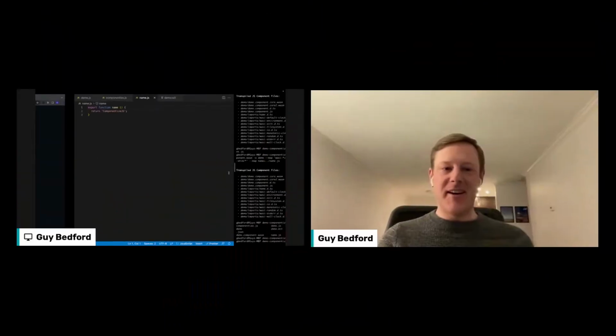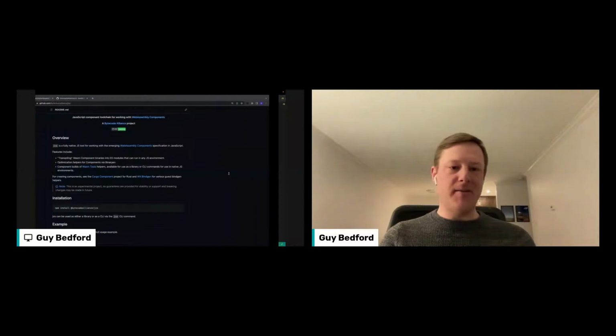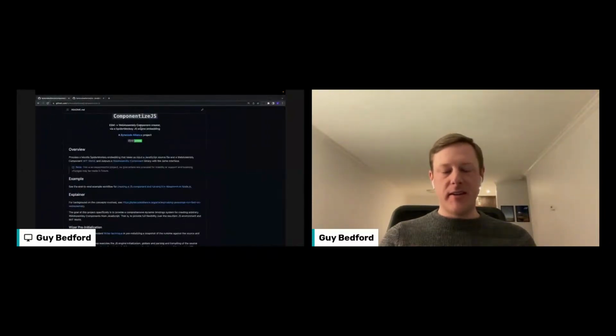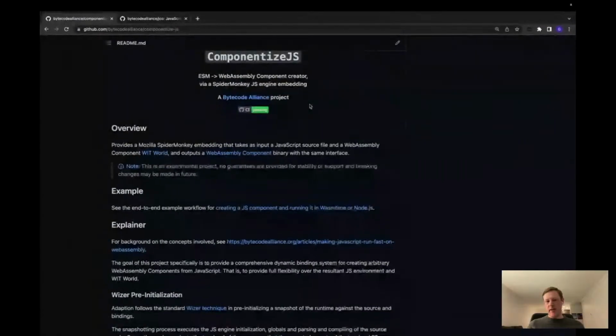Sure. So when I showed this componentization project, this is using a JavaScript engine. So it's a full JavaScript engine. It's the one that's running in Firefox, and that's actually the entire engine that can dynamically run the JS code.